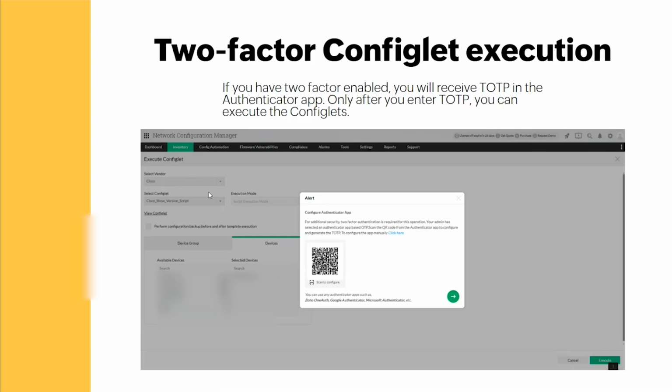This feature adds an extra layer of security authentication. If two-factor authentication is enabled, this step will be required for executing any configlet. This feature, configlet execution, is used for automating the application of configuration changes across multiple devices in a controlled and efficient manner. So that covers everything about configlets in NCM.